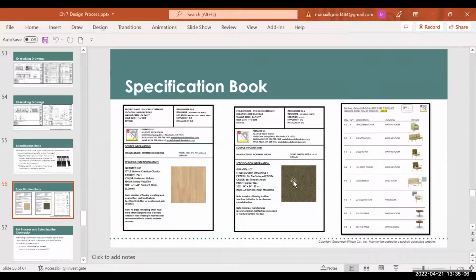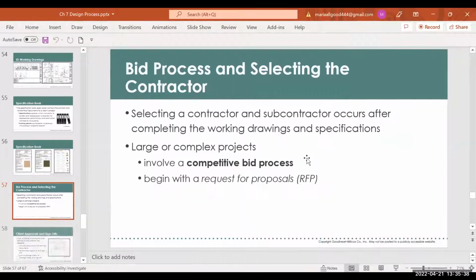Then I had a second specification. This is all the information about this flooring, this carpet. Now, if I am purchasing these items, I do what's called an FF&E list. This is like a checkoff list. I don't give the client all this information because I don't want them to purchase it themselves. This is for the contractor to purchase. This is what I provide for my clients: an FF&E list of all the items that I'm purchasing for them. So there are just different kinds of specs.